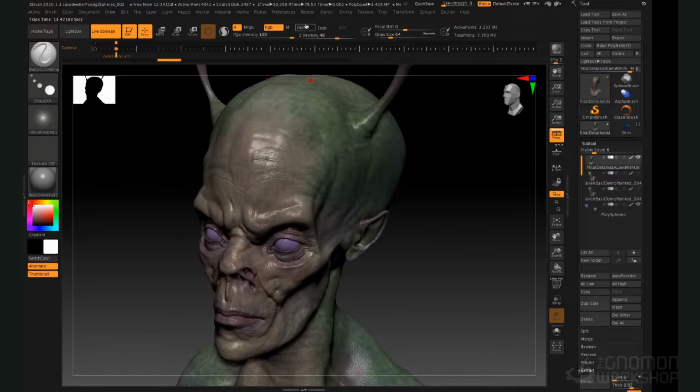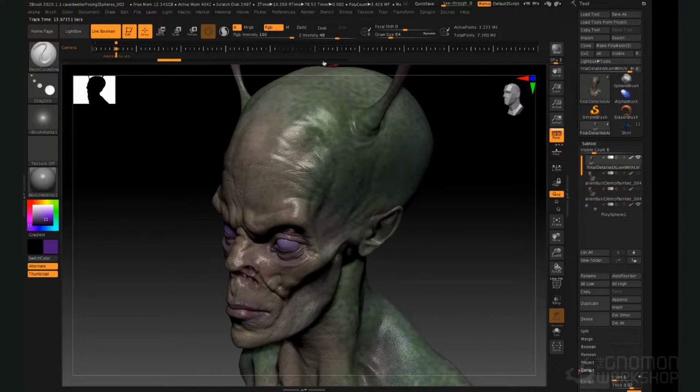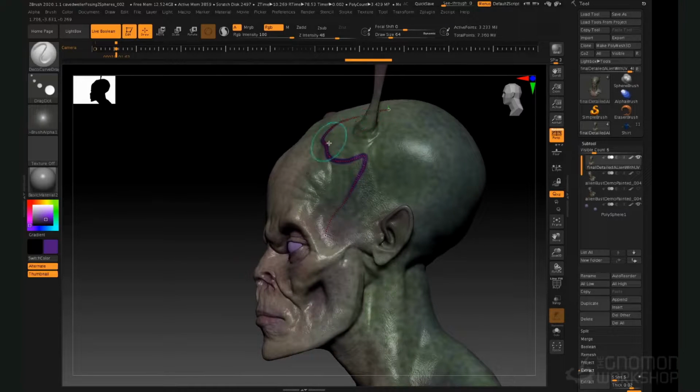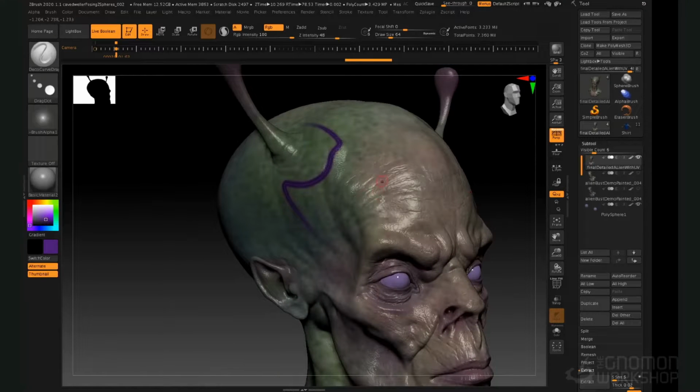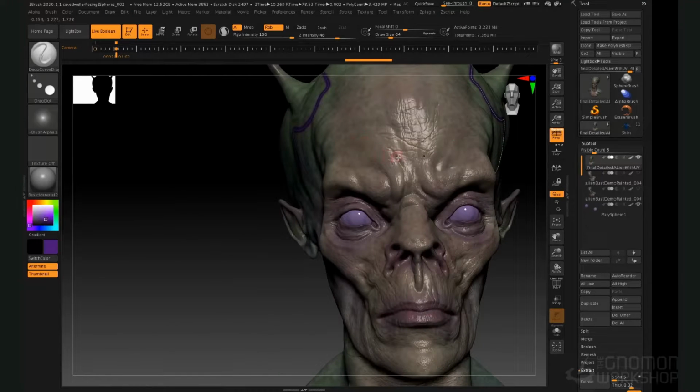Now I'm going to turn on RGB and turn off Z Add, and I'm going to select a color here. So let's use this to create some color variation on the surface, some kind of tribal markings or tattoos. So I'm going to create some curves here. And then if I click and drag, you see the effect that we get. We get this really nice calligraphy stroke that follows that curve. Let's do another one here. Let's create some nice sort of streak markings here.